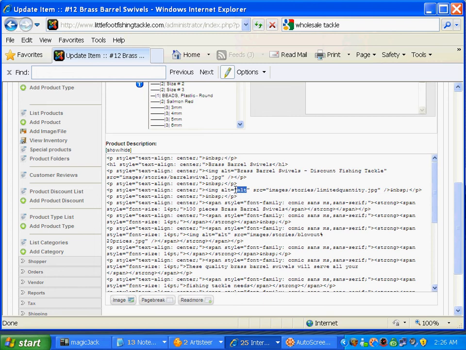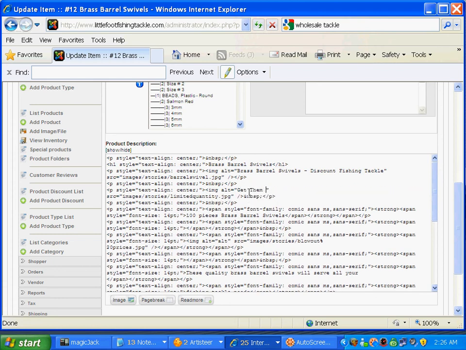So I'm going to go between those two parentheses and let's put, get them while they're hot. Okay, you don't even have to put that really.